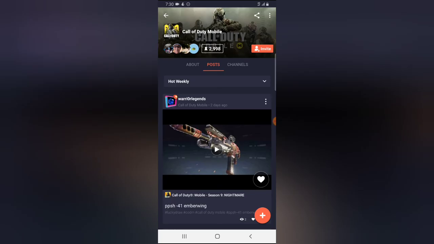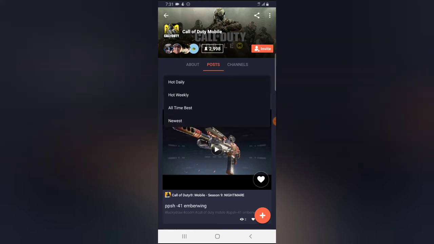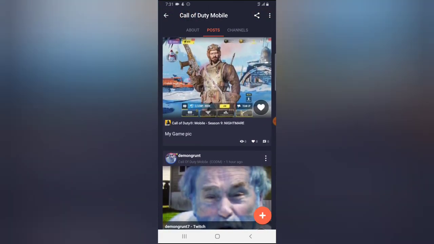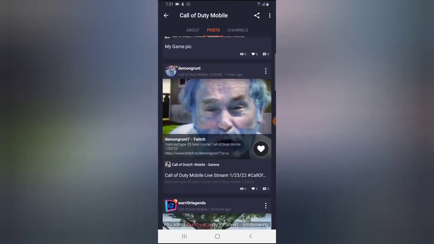It's not necessary. So I just close that out, and you notice on this area it says top this week, right? Click on this area, and you're going to notice where it says newest. So click on the newest so that you will see the post you just made right now. And this is the post I just made, and these are the recent posts.